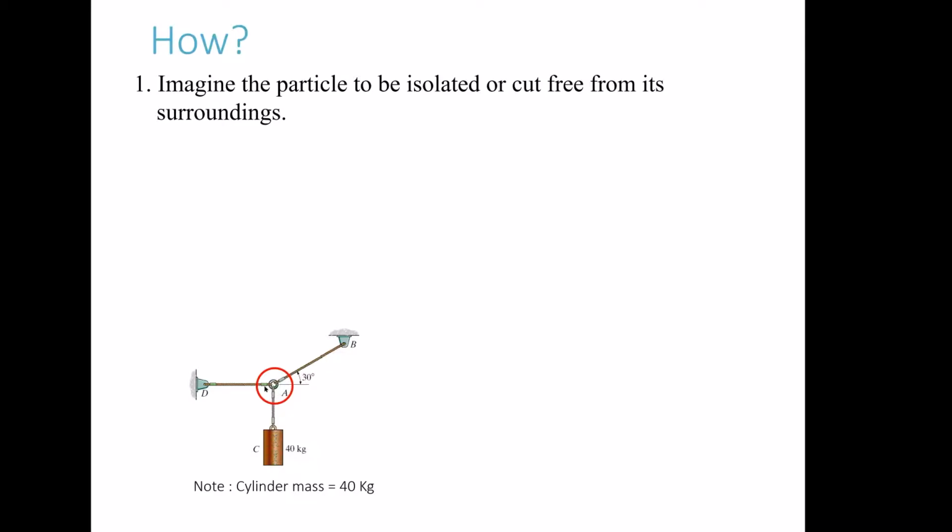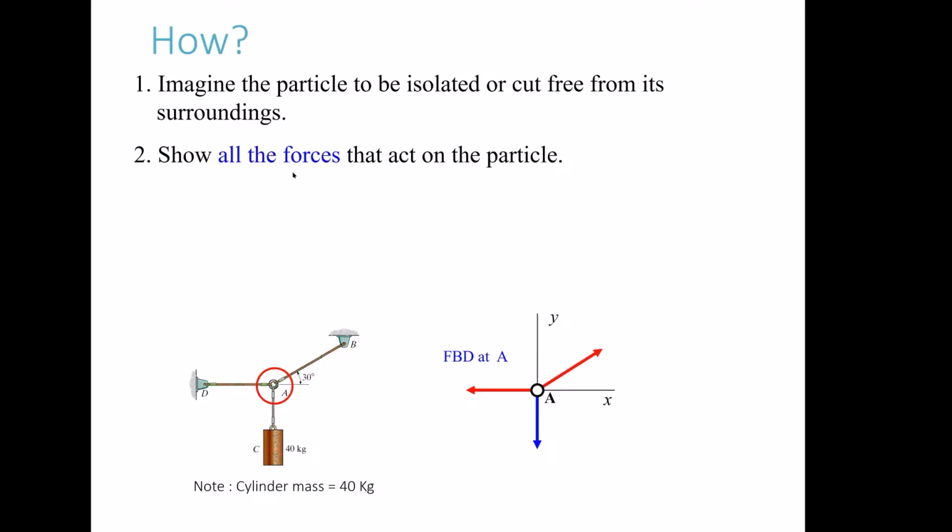As for why we can do that, if you think about what A sees, it's going to see some force trying to pull it up this way, another force trying to pull it out that way, and another force trying to pull it down. Now what we recognize is that this is in equilibrium, provided it doesn't break, and it's at one point. So we know that all those forces have to sum up to zero.